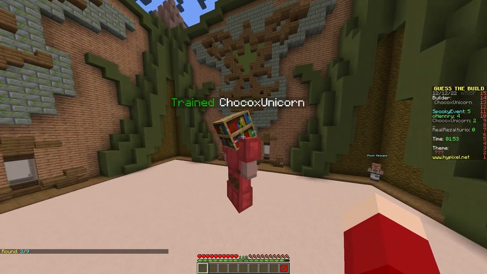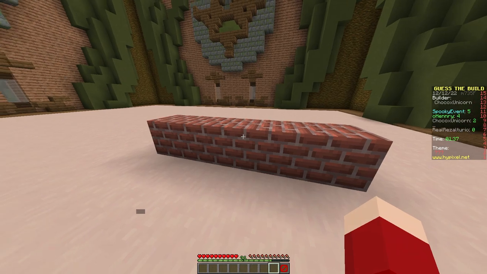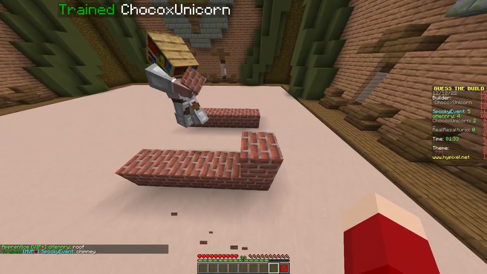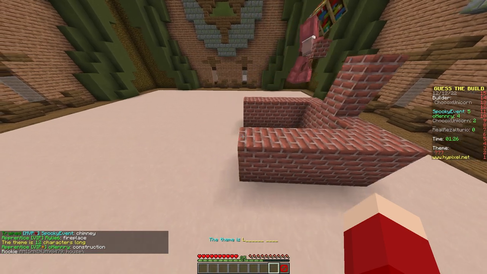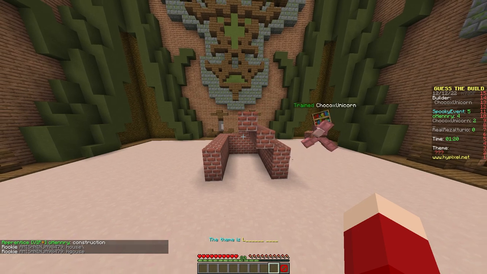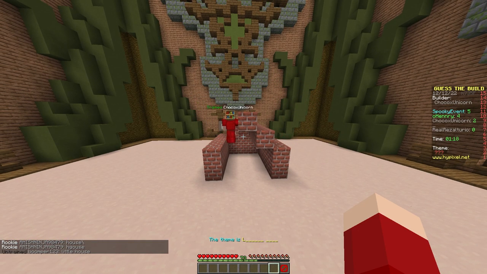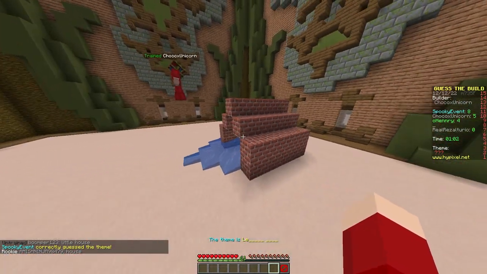What is this person gonna build? We'll just wait. Okay, bricks. So what could it be? Walls? Wait, it starts with an L. It's 2 words. The first word starts with an L, and the second word, I don't know. Wait, how did one person guess it already? How? Wait a minute.